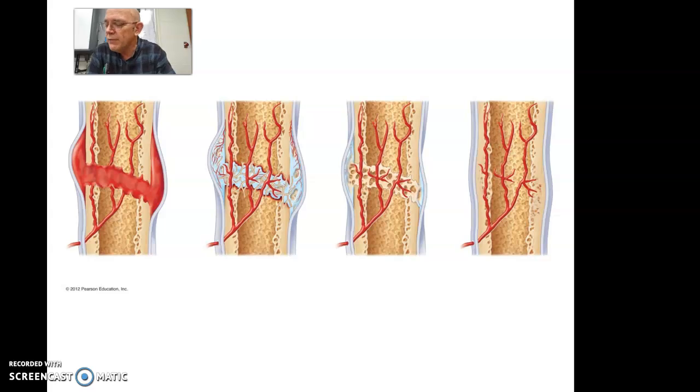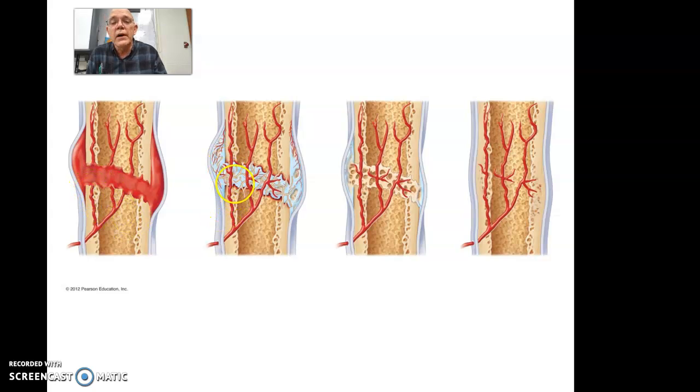What are the steps in repairing a fracture? When your bone breaks, remember you have blood vessels in the bone, and they break. They're going to bleed, and it's going to swell up. You're going to have a lot of tissue, interstitial fluid, and blood, and it's going to swell. That blood-filled swelling, or hematoma, would be this first stage. That forms first.